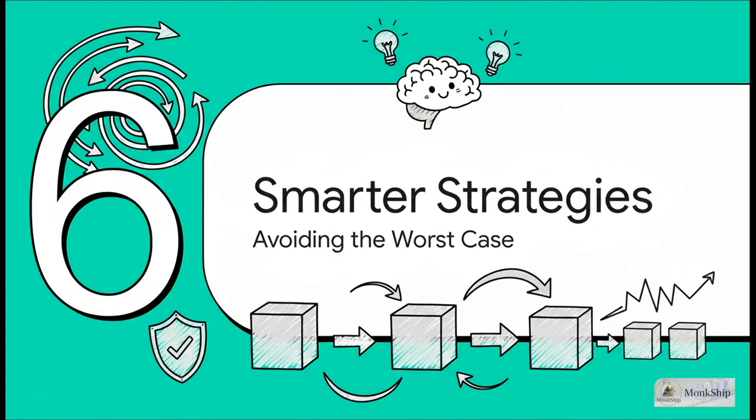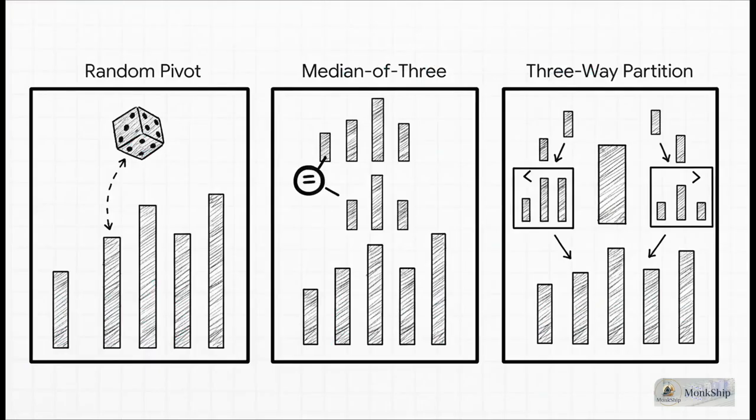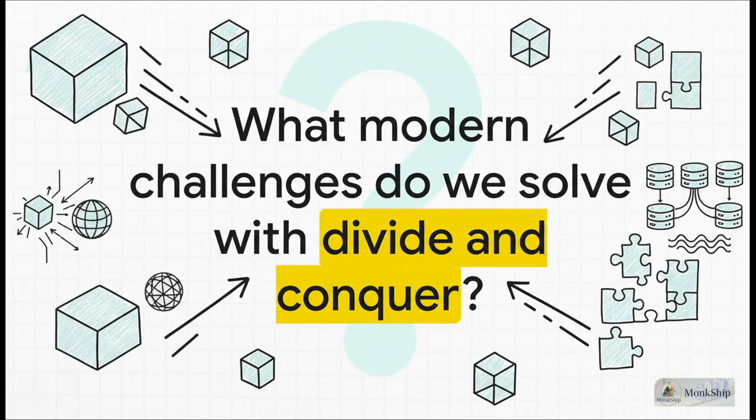So naturally, computer scientists saw this potential weakness and developed clever strategies to avoid this worst-case behavior. They figured out how to make Quicksort robust and reliable out in the wild. So instead of just picking the last element, modern implementations get smart. One simple fix is to pick a random element as the pivot, which makes the worst-case scenario statistically almost impossible. An even better method is median of 3, where you look at 3 random elements and just pick the middle one as your pivot. And for lists with lots of duplicate numbers, there are even more advanced techniques to keep things running fast.